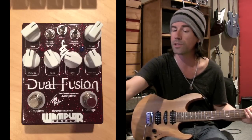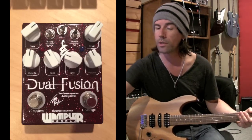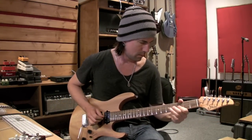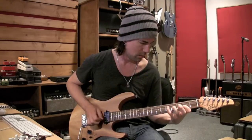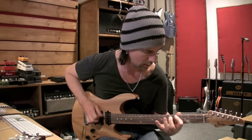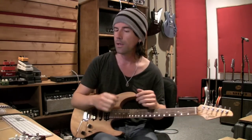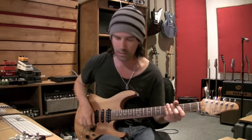Okay, there's a two-position voicing switch labeled normal and throaty, so that's the normal position. Here's the throaty. Okay, so that's got more like a mid-range boost type thing in order to cut through. Back to the normal position.